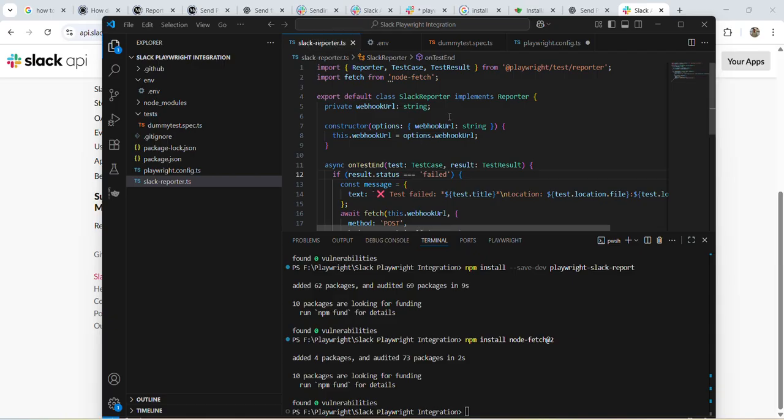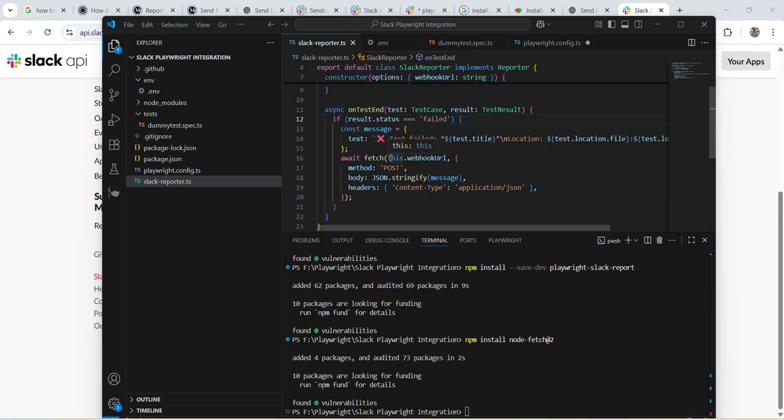Next, we will be creating a class with a private variable of webhook URL, which we will be calling in our constructor to create an object. In the constructor, it stores the Slack webhook URL so that it can be used later to send the notification.